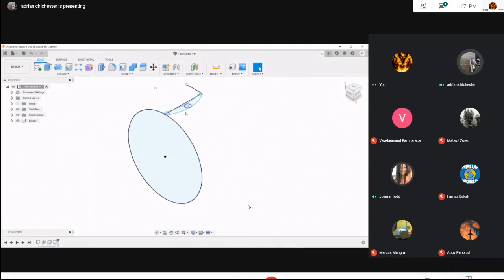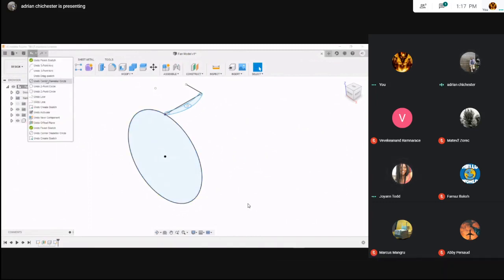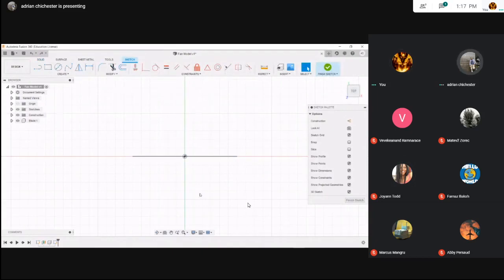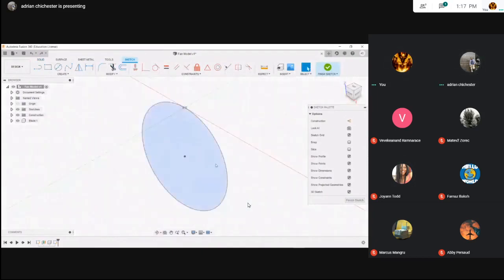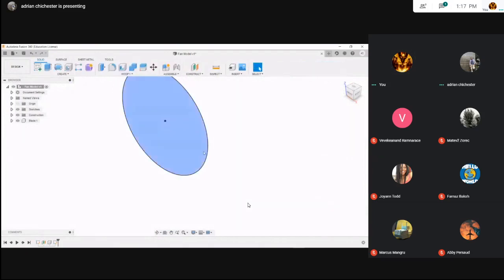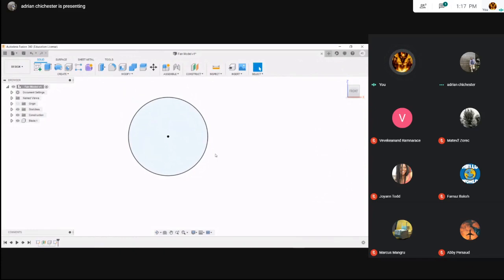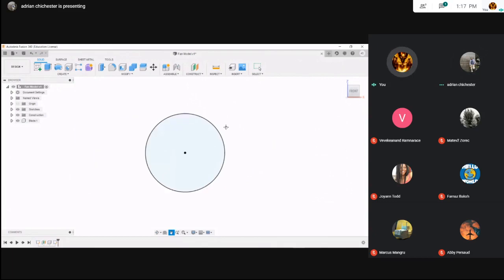Okay. All right. So let me just go back to my circle. Undo all of this. Can you tell us about navigation in terms of using the middle mouse button and the view cube? All right. With Fusion, provided that you have everything set to default, you click and hold your center mouse button, the wheel, to move around. That is a pan.